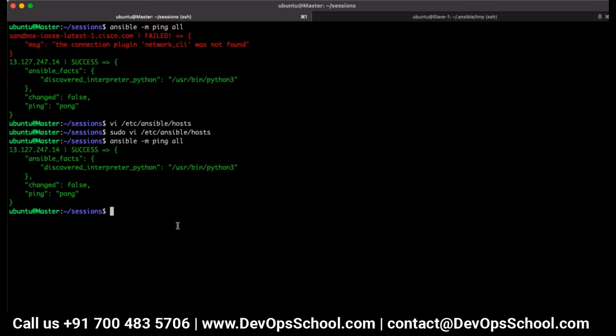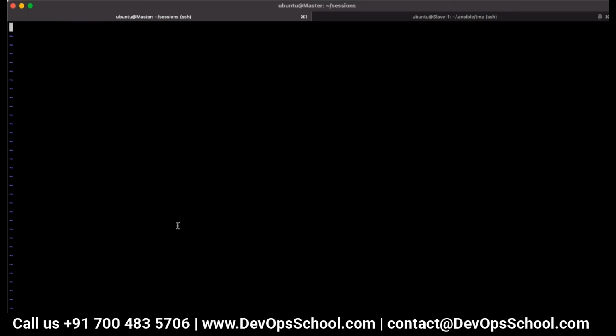And local scope means I'm going to create my own Ansible config file. vi ansible.cfg. Here I mention defaults, and as of now I'm going to include only one attribute, that is inventory.